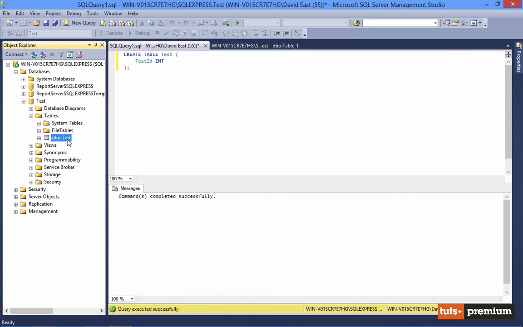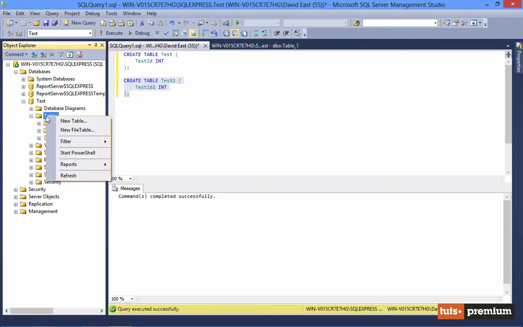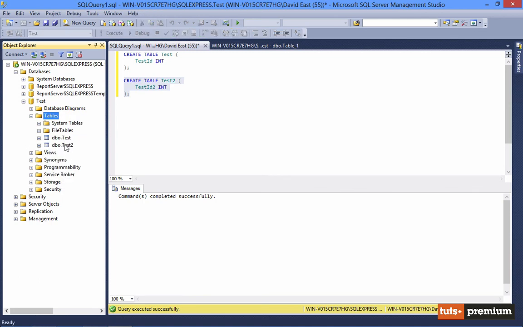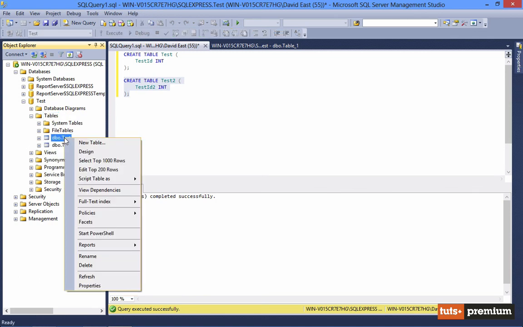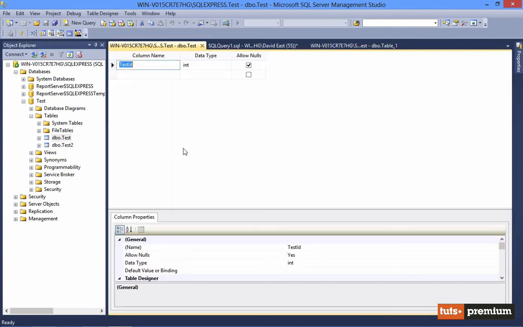And sometimes you'll create a table. So we'll create another table. And you can highlight right here and just hit execute, and it'll just execute what you highlighted. And now you can see that test2 doesn't exist down here. But if you right click and click refresh on tables, you'll see test2. And then we can right click on any tables we've created and click design, and then we get back into that Access-like editor. So SQL Server has tons of capabilities. That's kind of why it was such a big install, but it's extremely powerful and it's going to help you do a lot of things.